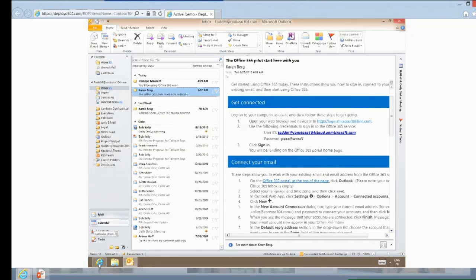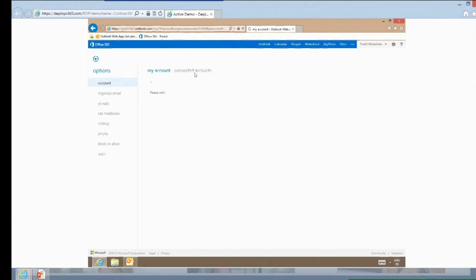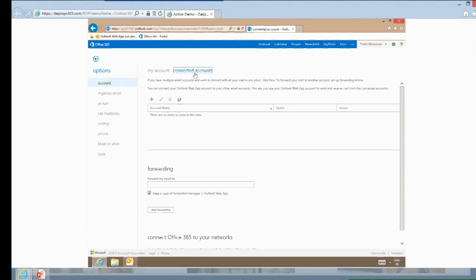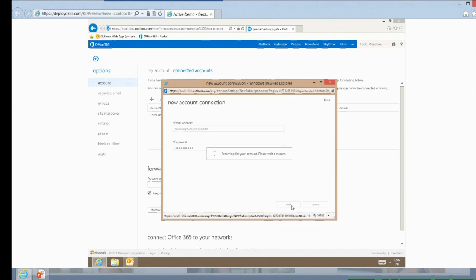So back to the Exchange Online mailbox, following what the instructions were provided through that set of connected account, the user would go to the option, create a new connected account configuration, which is just a matter of connecting the Exchange Online mailbox to the on-premises environment. So from that on, the user, preventing some typos, is just connecting to the Exchange on-premises environment using the published IMAP endpoint.